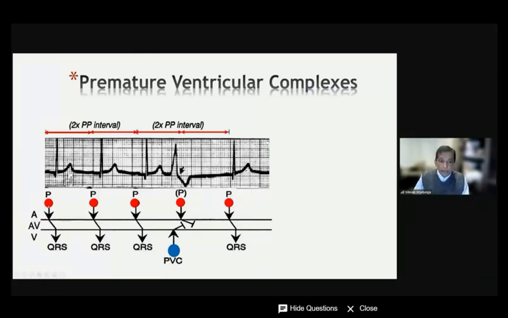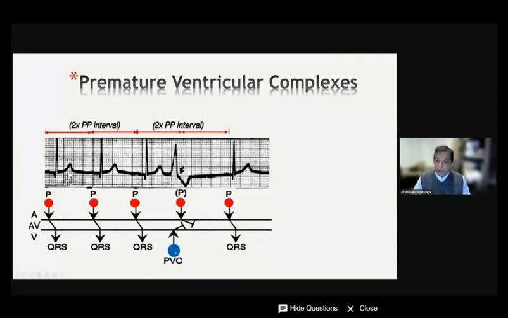A compensatory pause means, let's say a scenario where the P-wave is followed by the QRS, PQRS, PQRS, PQRS, and then you get a ventricular ectopic beat. This ventricular ectopic beat tries to go from the ventricle back to the atrium, and let's say it gets blocked in the AV node because it's going in the backward direction. But the sinus P-wave doesn't know that the ventricle is beating, it tries to come down. And it gets blocked too because the two beats meet at the AV node or somewhere, and they extinguish each other. So the sinus node just keeps firing as if nothing happened, because it doesn't know that the beat didn't go to the ventricle.